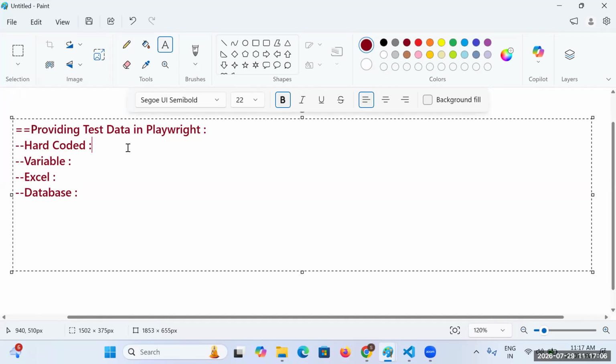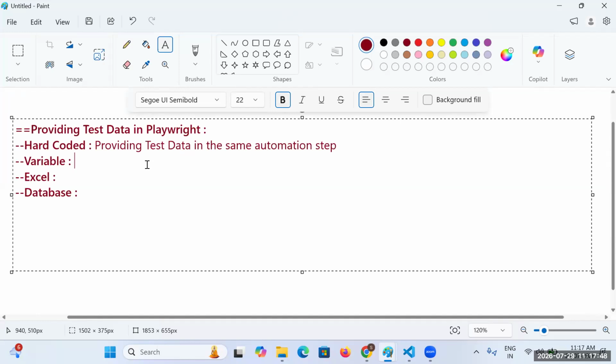If I go with hard-coded, what is the meaning of hard-coded? It means providing test data in the same automation step. Whatever automation step you have written, in that same step you provide the test data.